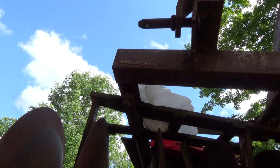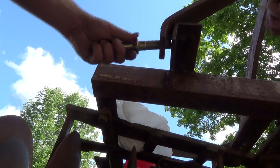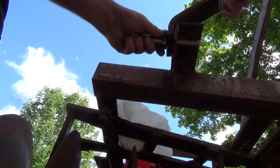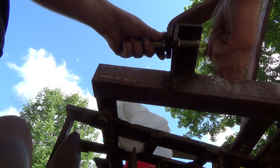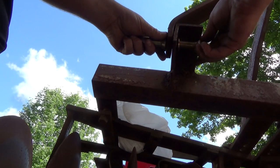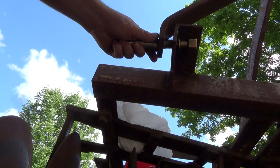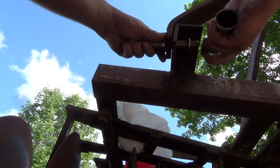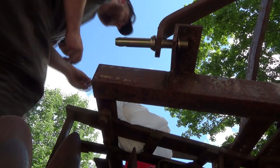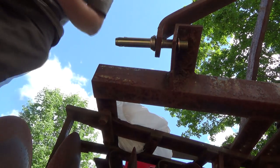Maybe I'll put a new one in there. Alright, so we got a new one. That might be a little bit better. She's plenty long anyways. I bet you that's a metric size too. I betcha. Yeah. Okay, gotta find the right one here. Hang on, hang on. Oh, no, just one size smaller. Okay, that'll work.